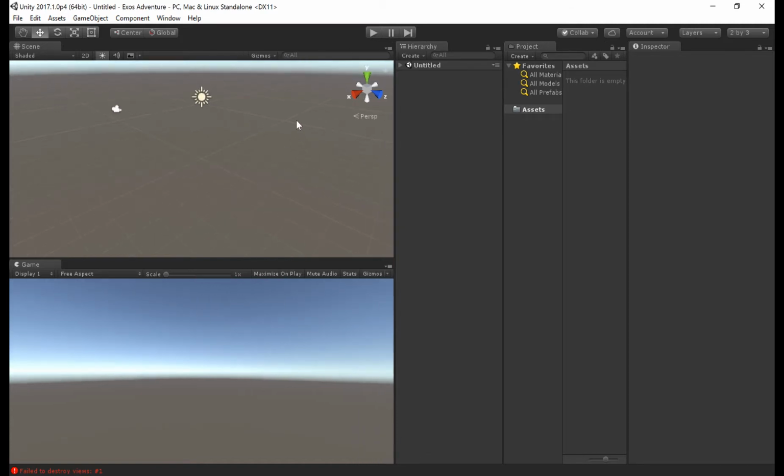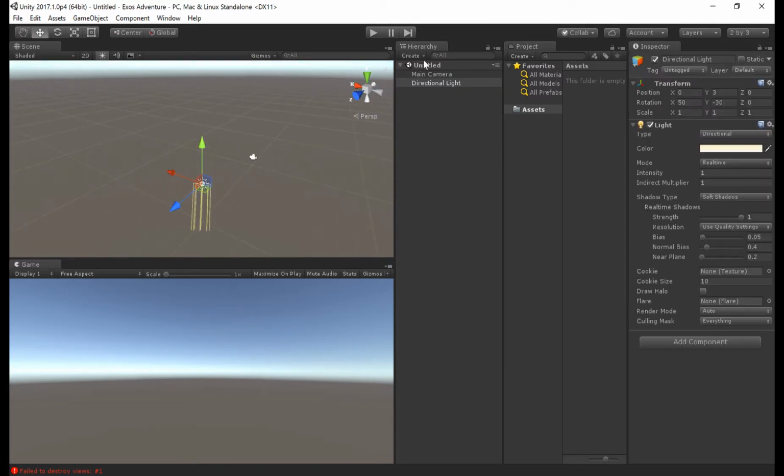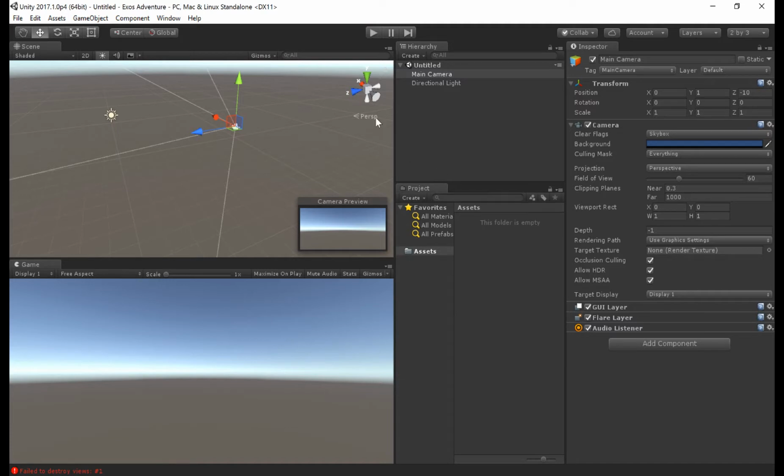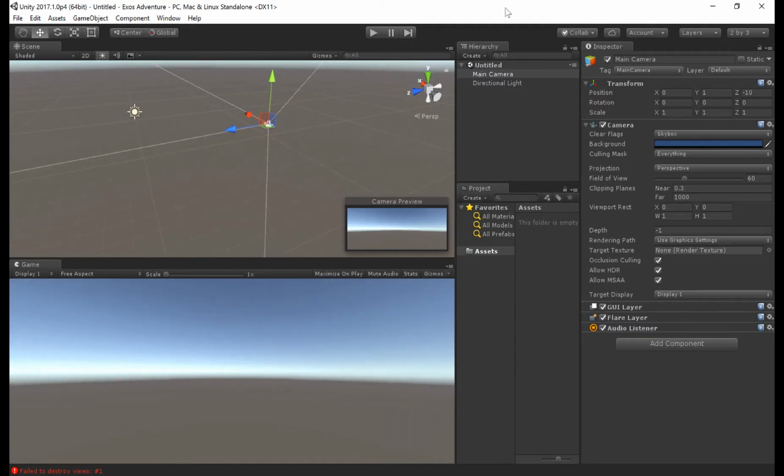Now our top view is our scene view. This is sort of like our Maya perspective window. You can see we have a directional light, which gets highlighted in our hierarchy, which stores all of our stuff. We have a main camera, and that's what we're looking at here. And these windows are dockable. So for example, if we want to put our project window down here to free up some more space, we can do that. And notice off to the side here, there's an inspector window.